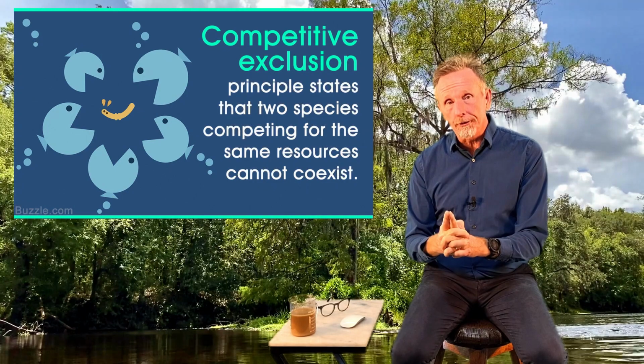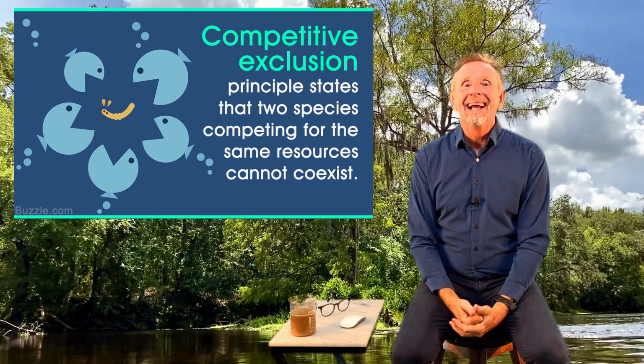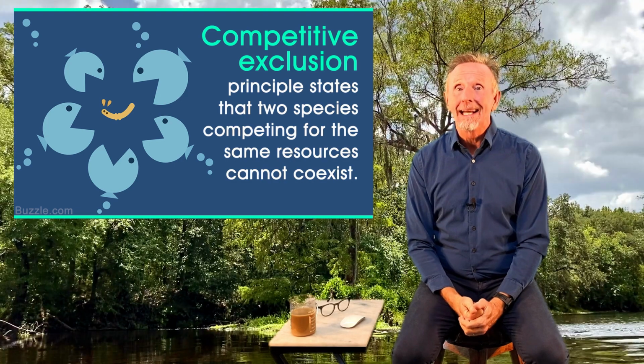Now, we're talking about interspecific competition. This is between species. I'm not talking about the same species going for the same thing. That's intraspecific. We're talking about interspecific, so between different species for the same or limited resources. Like we all want to live in the same forest, or we all like to eat insects, or we all want to eat salmon, whatever the case may be. They're competing for one of these resources. Now, the competitive exclusion principle states that two species cannot occupy the same niche.